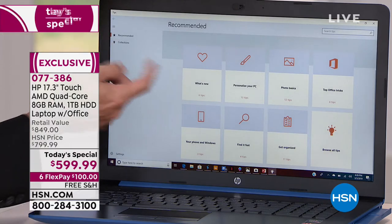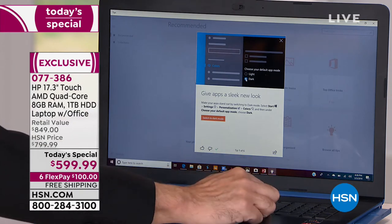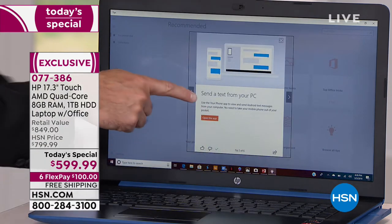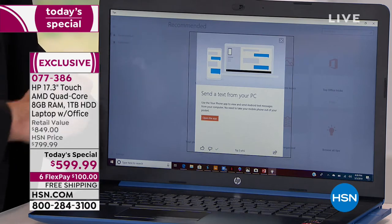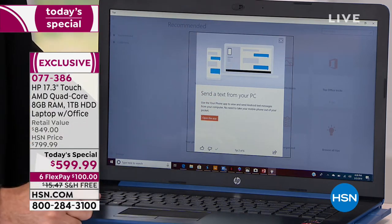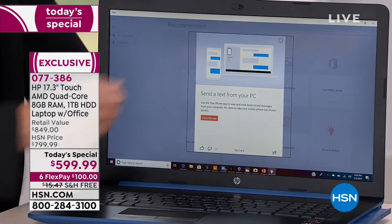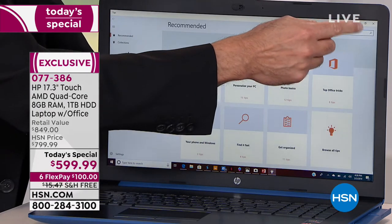Some of the newest things in Windows 10: how to give your apps a sleek new look. Did you know you can send texts from your PC? If you have an Android phone, you can send and receive texts from your PC — they'll sync without you ever taking your phone out of your pocket. This teaches you how to do it. All of that is built in, and it doesn't expire — just type in 'tips' and you can go through them as many times as you need.